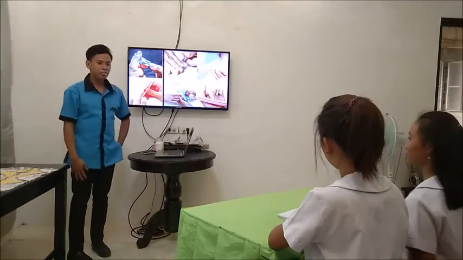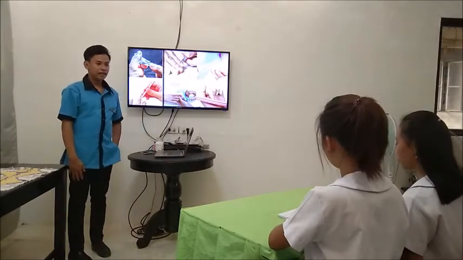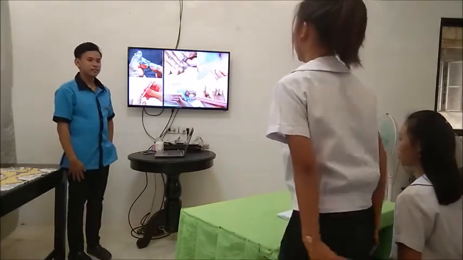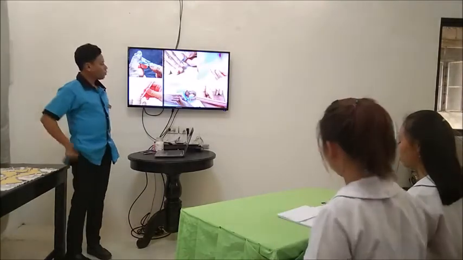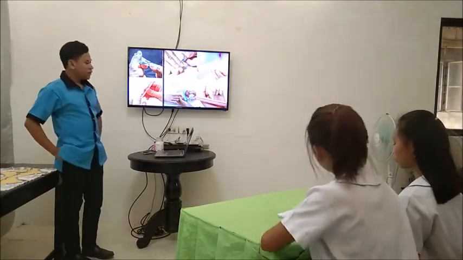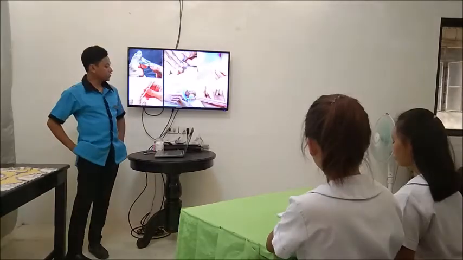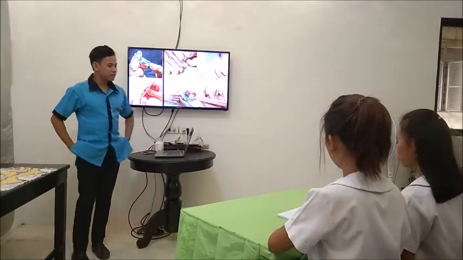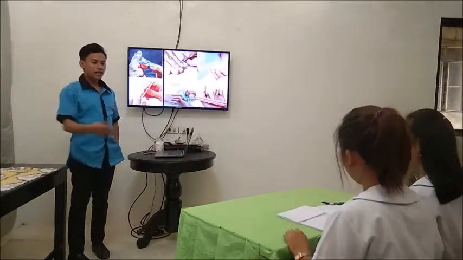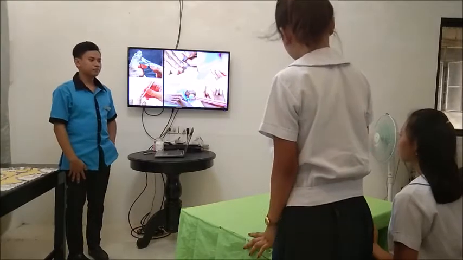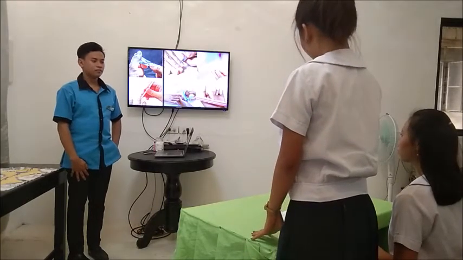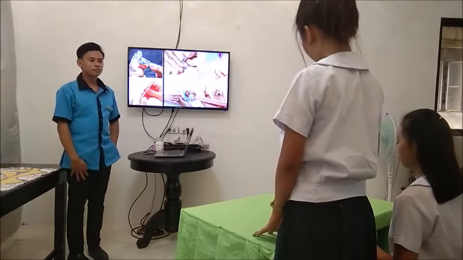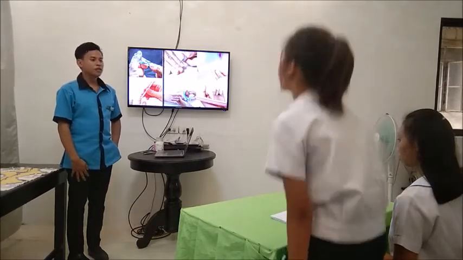Any idea? Yes, do you remember? Cuticle nipper. Very good. So, why is it important to know the correct ways on how each of the nail care tools and equipment in each nail care service is done? So, why is it important? Yes, Lilibeth? It is very important to know their correct ways because it serves as a guide to do a certain task. Exactly.